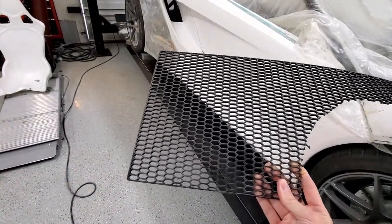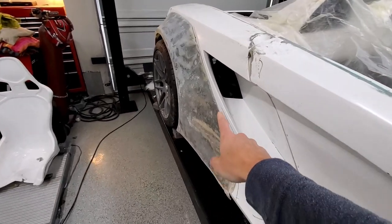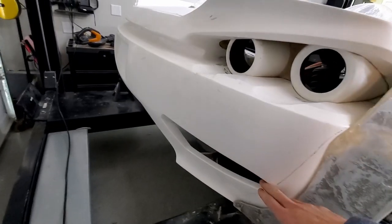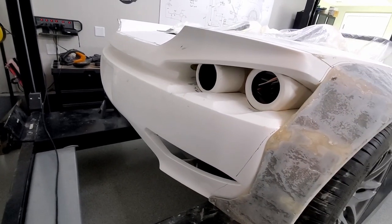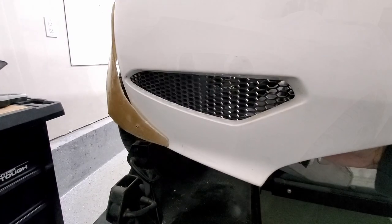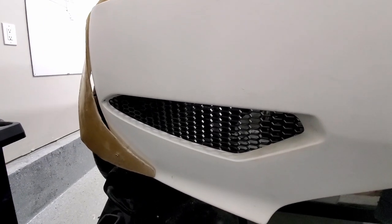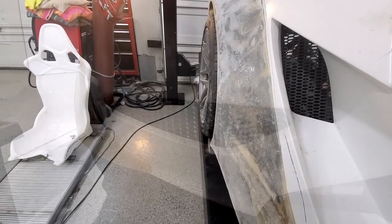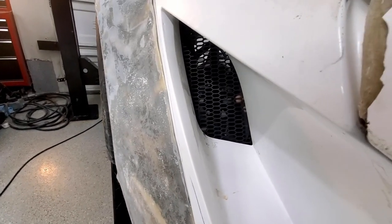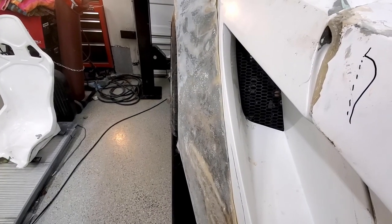All right, I've got some leftover here from the front grill. So I'm gonna put some here, and there's a place back here as well. So I'm just gonna cut those out real quick. Again, probably won't mount them, but just get them in place. Okay, so this is what it's gonna look like from the back. And here's the one, kind of on the side scoop here. So again, got them cut out, but we won't join them just yet.